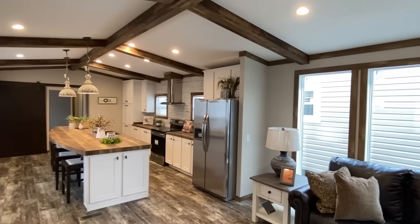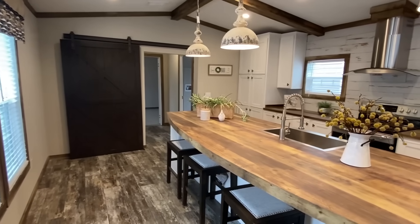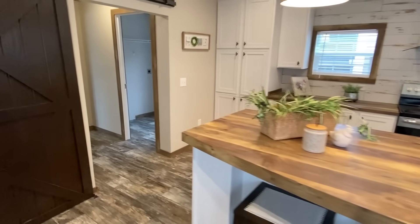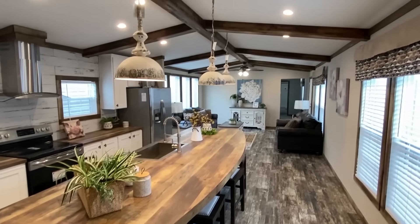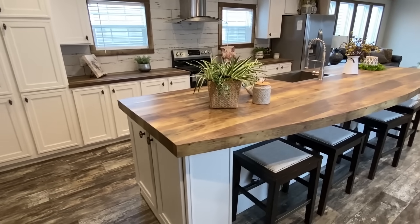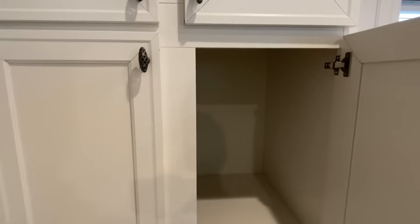Wow, wowie! What about that now? You want to talk about an island — I don't even know if I've seen an island this big in a double wide. Seriously, I'm not even kidding — this long, for real. I know this video is probably not doing justice to just how big this kitchen island is. It's crazy. We've got cabinet doors down here, and notice the cabinets in this home — really, really nice.